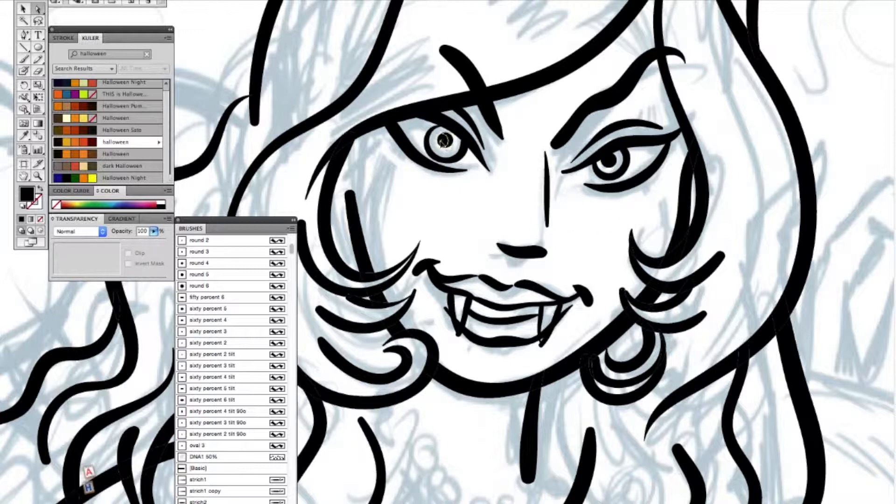There I actually use the circle tool to create the pupils, because with a sort of staring hypnotic vampire's gaze, it makes a difference whether the pupils are perfectly round or not — that's my personal preference. I'm adding a little highlight with the pen tool with a white fill and a black stroke, one point. And there I'm correcting some of the lines using the Bézier handles.